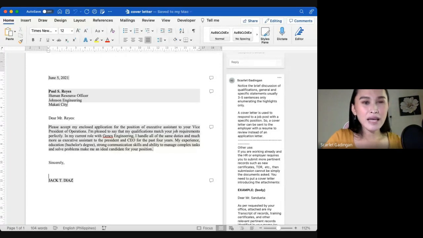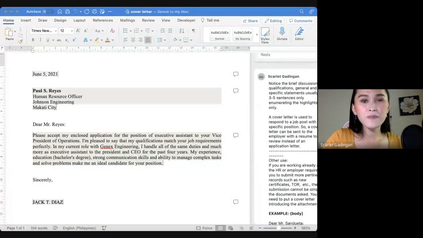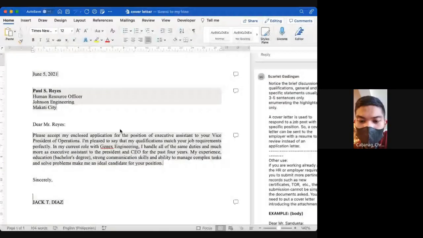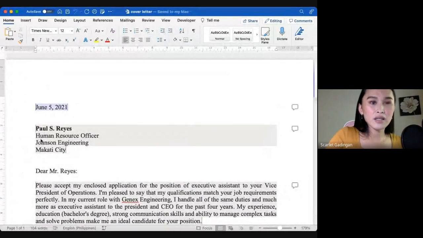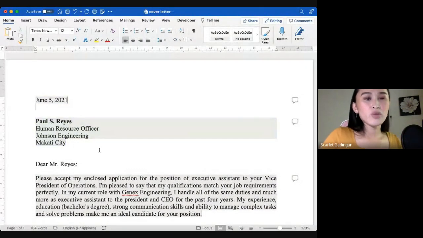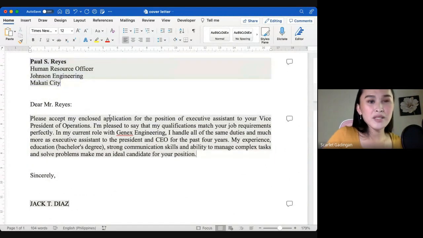Again, usually cover letters are really short if there's an urgent hiring for that particular opening, and what that applicant should do is to be really straightforward in his application. Okay, so as you can see, you have the date. Can you see it now? Yes, miss. Okay, you can see here the date. We start from the first line. So June 5, 2021, and then you have two spaces between the date and the inside address. So you have here the details, and then two spaces between the inside address and the salutation.